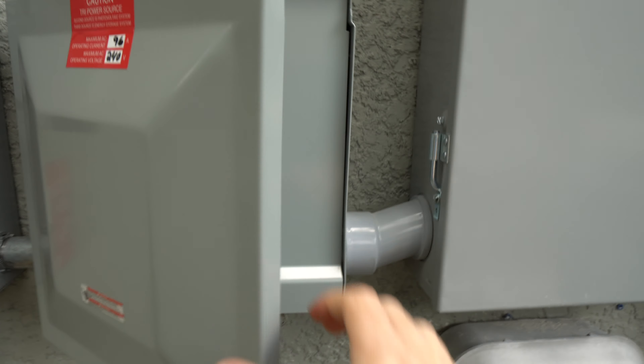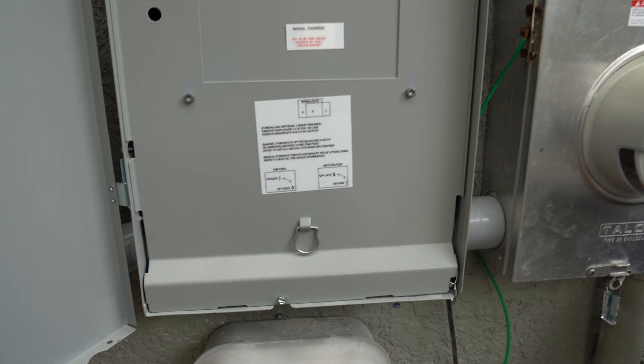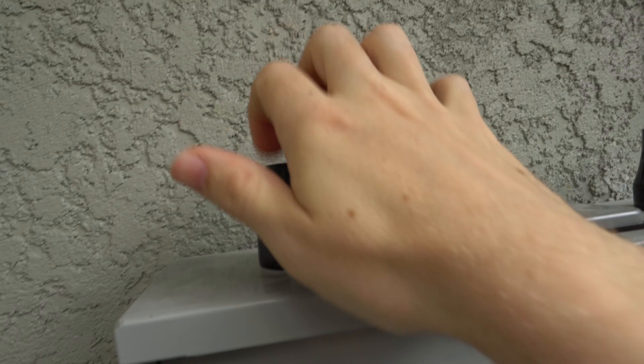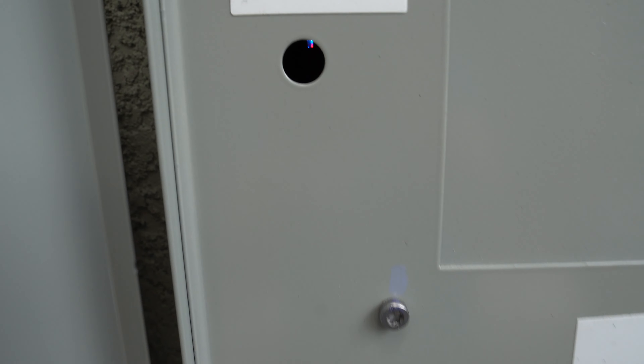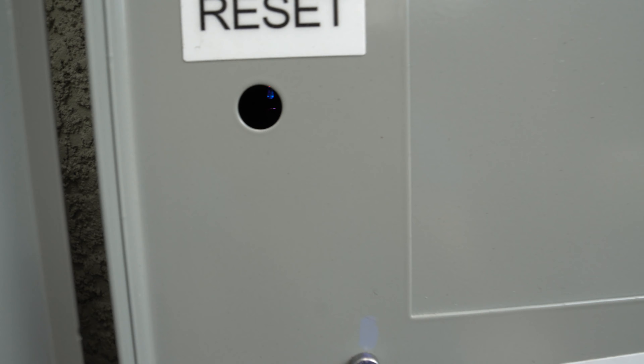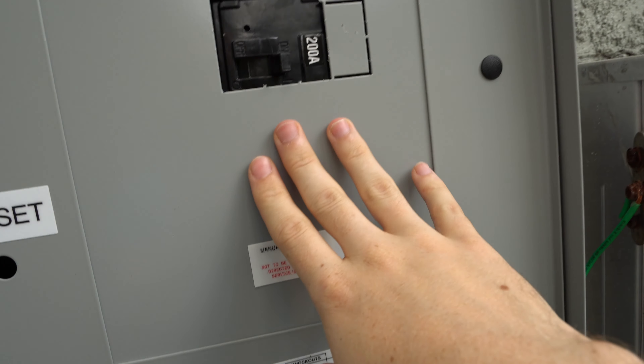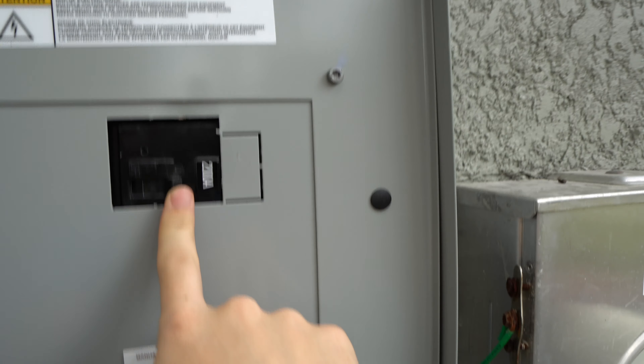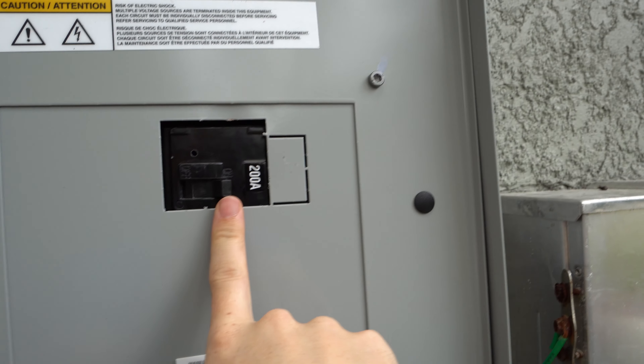This is kind of just like a step down. And here is the energy gateway — this is what communicates to the Tesla app when I get the ability to use that. These little plastic things up here are antennas for how it communicates. There's a little reset button in there if I ever need to reset it. I'm also told that if I want to operate completely free from the grid, I just flick this to off and I can operate on solar and Powerwalls only.